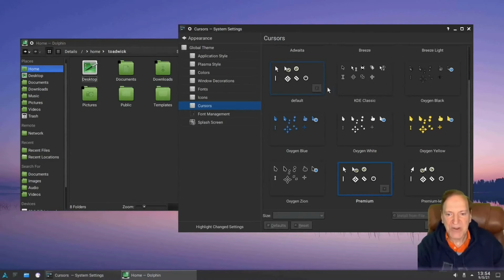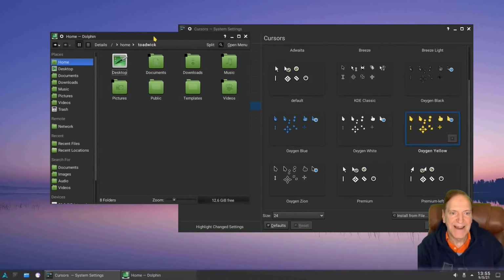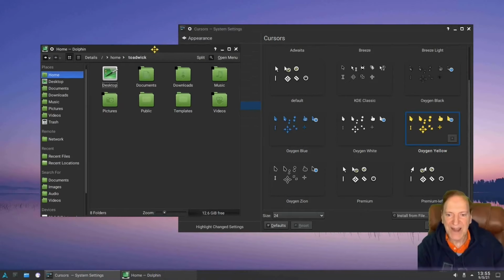Then here we have our cursor settings. So if you want a change of pace in your cursors, they got some nice ones in here. I kind of like this yellow. That's cool looking. And the blue too. So if you want to deviate from your standard white, you can give it a little color there and apply it, and now you got a yellow cursor when you mouse over something. I like that, and that actually goes pretty good with the green, so I think I'm going to go with that. Nice.